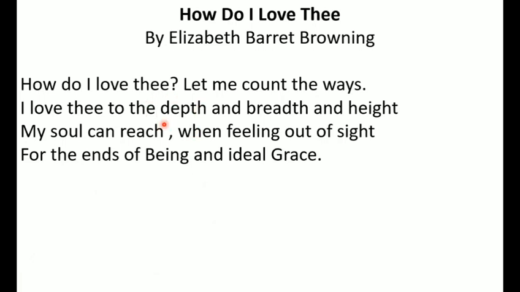Now, we are going to focus on this poem written by Elizabeth Barrett Browning. Now, in your module, for Module 2, Lesson 1, this poem was included. We are going to analyze the rhyme and rhythm and meter of this poem. Now, this poem is composed of 4 lines. As I've said, 4 lines in a stanza is called quatrain, because it is a stanza composed of 4 lines.